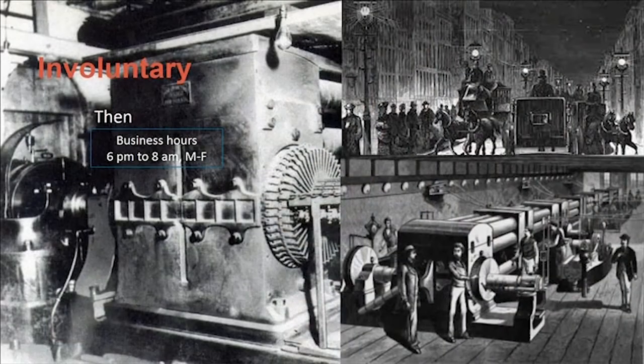Early on, demand response was pretty much involuntary. The Pearl Street Station didn't operate 24 hours a day at first. It just ran primarily at night for lighting. As commercial and industrial customers began to connect motors for processes, they had to plan their demand around the power plant's operating hours. Also, when there was a problem, power might be shut off without any notice at all. And this still happens today.